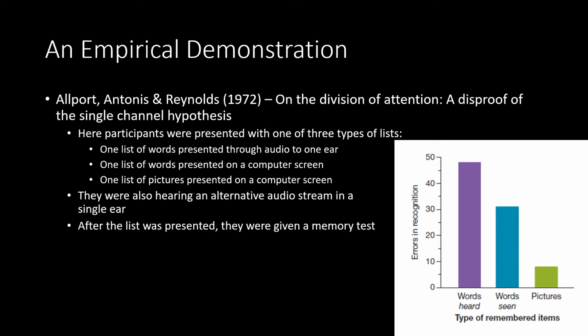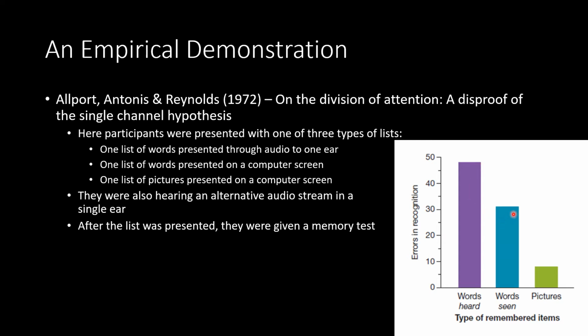So for the first two, it is words, and for the third, it is pictures. Now, they weren't asked to just recall all the ones they had seen, but rather they were shown sequences of words or images and asked whether or not that was present in the previous list that they had been shown. Looking at this set of bars here, you can see that this y-axis is representing the number of errors that people made, and it's likely in percentage, but it could be that they actually showed them this many items that one could make so many errors. Now, when they heard the words along with the other audio stream that was unrelated, you can see that they made an incredible amount of errors in the number of words that they remembered from that original list.